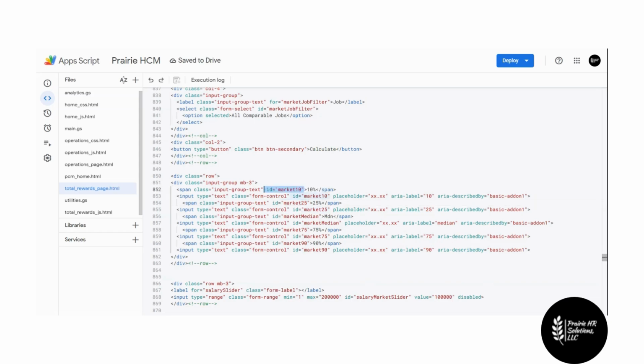Well, yes, we are actually. There may be times when we need to change this if we're not going by 10%, 25% median or whatever. There may be a time when you want to change this dynamically to whatever it is that we're selecting. But for now, we'll just leave it like that.